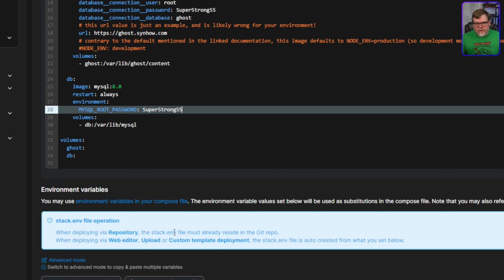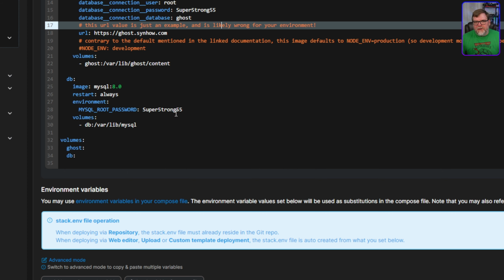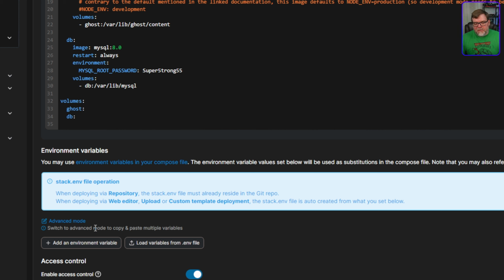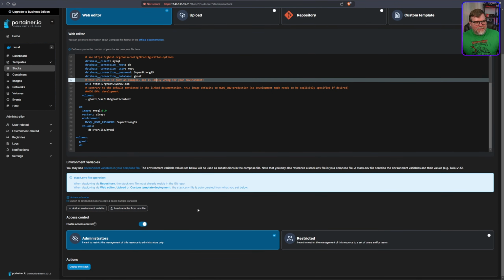So that's all good. If you ever wanted to, you could also replace these two right here with an environment variable, but I think for now we'll just leave it the way that it is. It should be fine. You could put it down here. If you have multiple places, you could always define them at the bottom, but that's neither here nor there. So, all right, let's do this. I'm going to zoom out and I'm going to go ahead and deploy this guy.